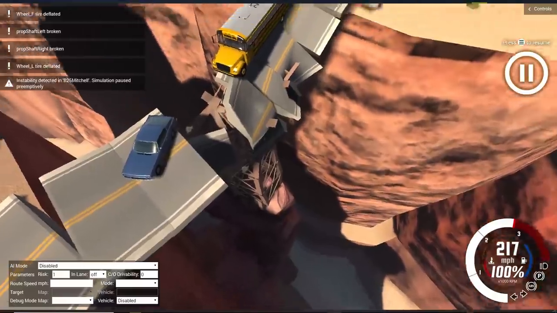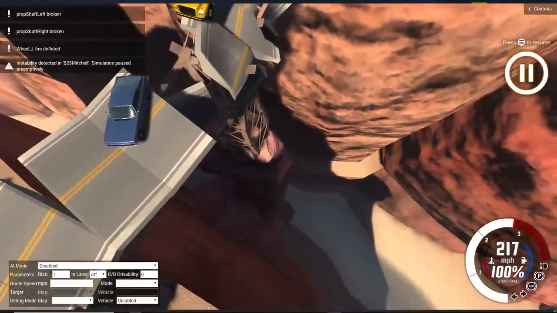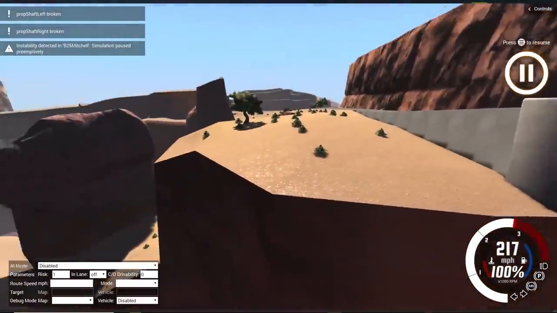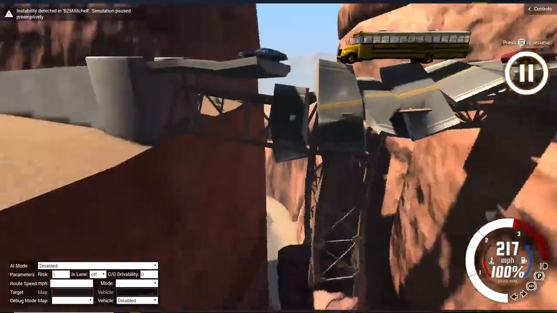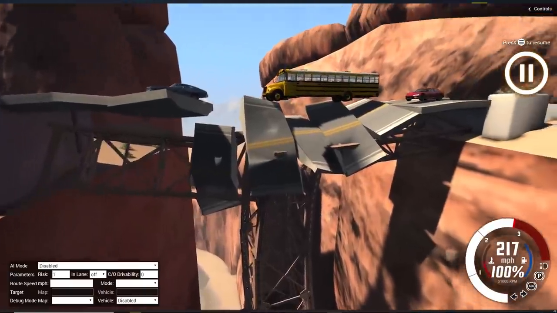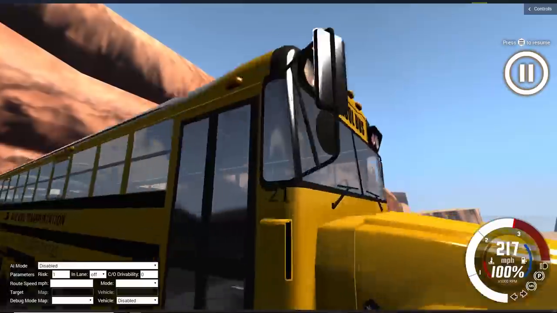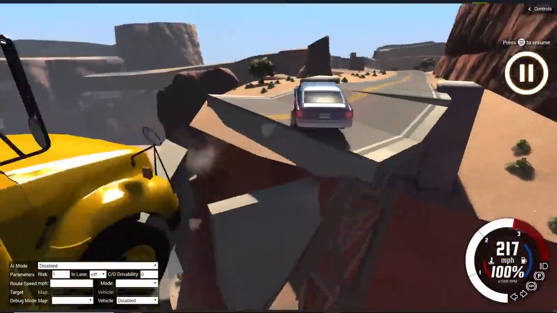Uh-oh. Oh, we just broke the game. The B-25 just disappeared. What just happened? Yep, we broke it. Look at that. The bus is suspended in air. It has not even fallen yet. Oh, I forgot the Stig's in here. Stig's about to have a bad time.